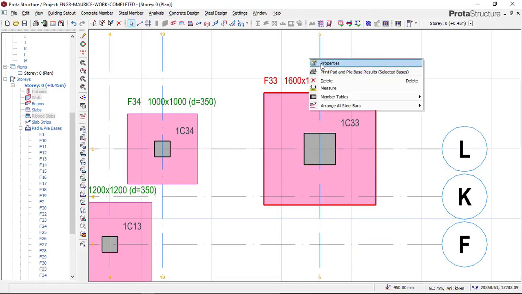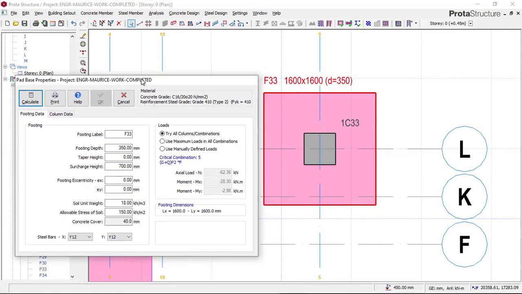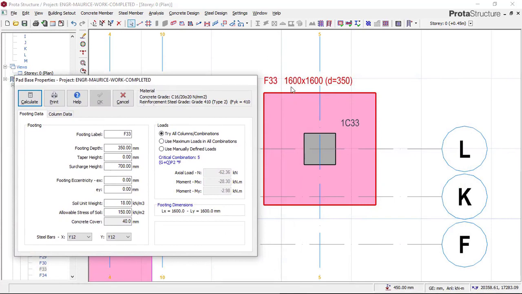You can also choose to decrease the pad foundation size on this area, because most times this Prota program uses the moment to size your foundation, which is not how it is. The normal way is to use the axial load to size the foundation. So if you divide the axial load that you have right here over the bearing capacity, that gives you the size of your foundation.